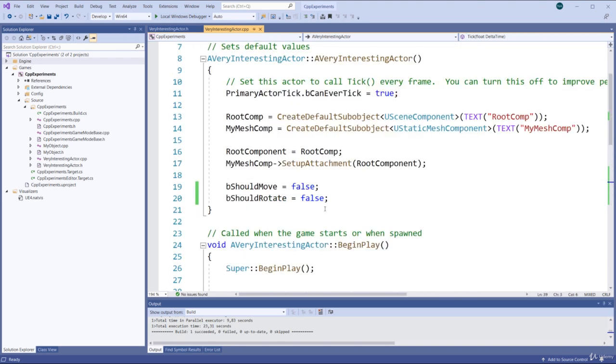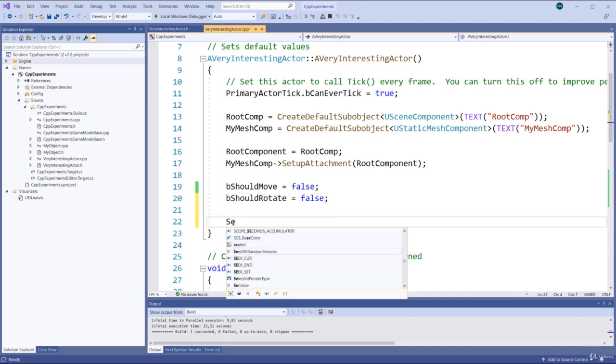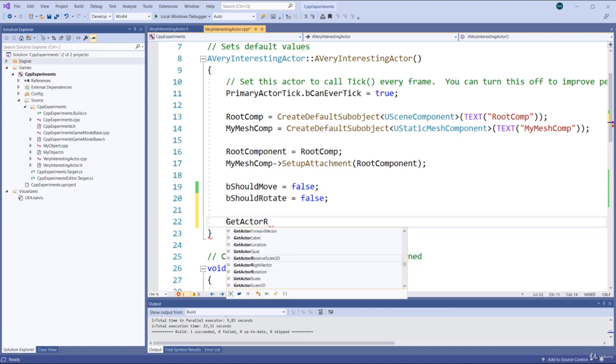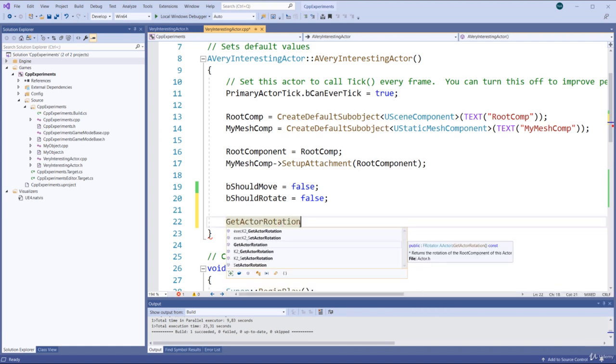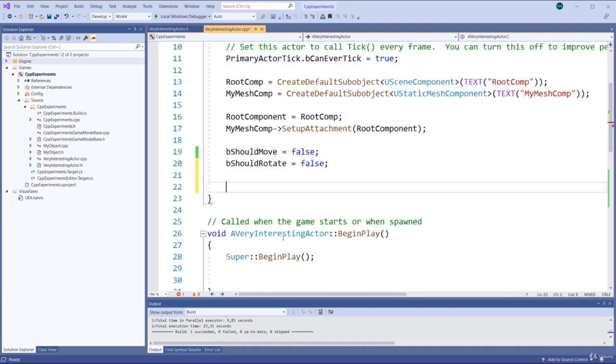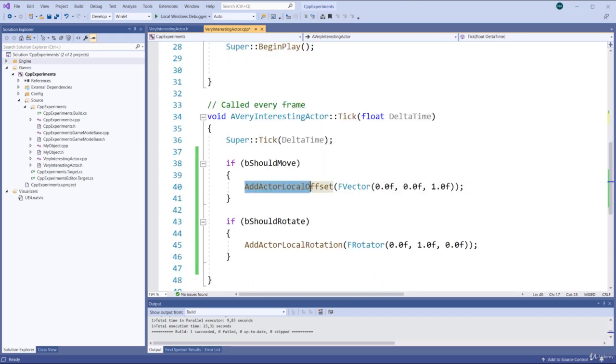So you can, for example, in the constructor, do set actor rotation and get actor rotation and stuff like that. So if you just kind of want to set that once off, then this is great. But these here have a lot of extra functionality. Okay, so as we go along, the differences will kind of become more obvious to you.